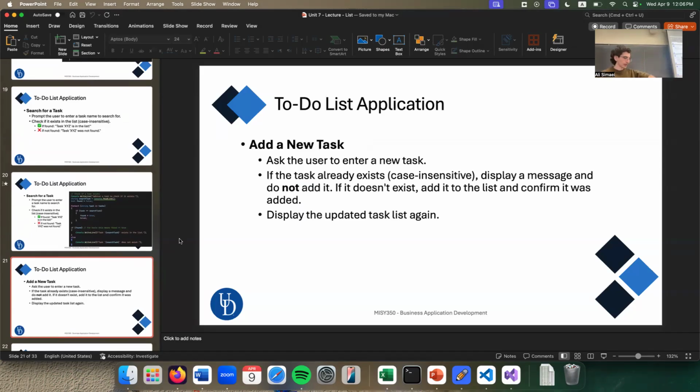How about I give you a few minutes? Now work on this one. You want to add a new task. So first prompt the user to get the new task. Check if it already exists in the task list, in your to-do list. If it exists, then let the user know that it exists. Otherwise, if it doesn't exist, then you should add it to your to-do list. Also, maybe print out the to-do list again.